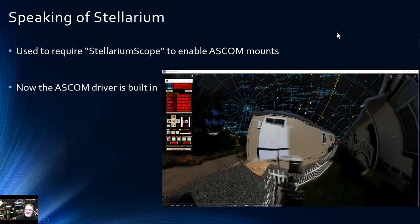Okay, so another thing that has changed, speaking of Stellarium. Back in the day, Stellarium by itself did not know how to talk to ASCOM mounts. It knew how to talk to a few mounts with the serial cable, but not ASCOM mounts. So there was this little piece of shim software that some guy in England, Welsh Dragon Computing, wrote, called Stellarium Scope, so you had to have that little piece of software. Now, with the last couple versions of Stellarium, they do have an ASCOM driver built in, so you can forego the Stellarium Scope.